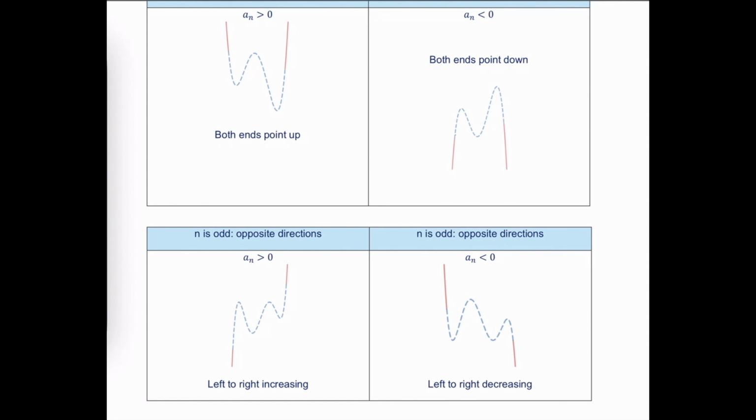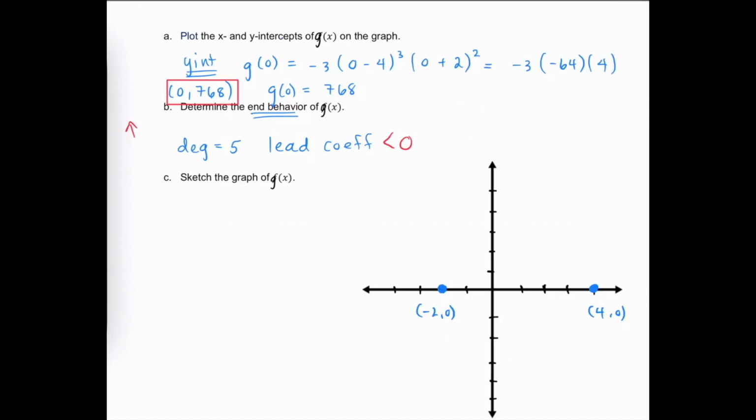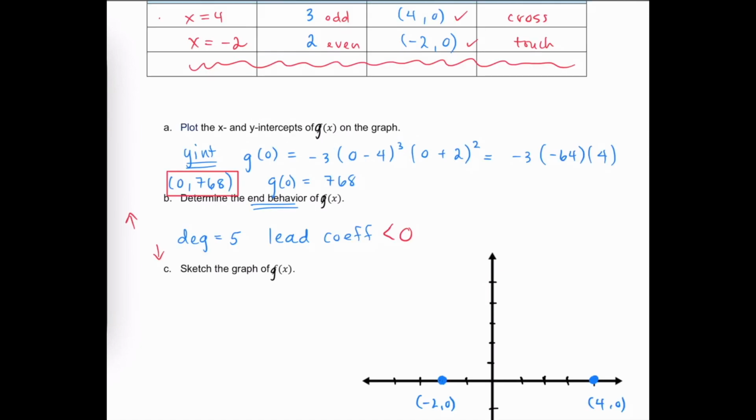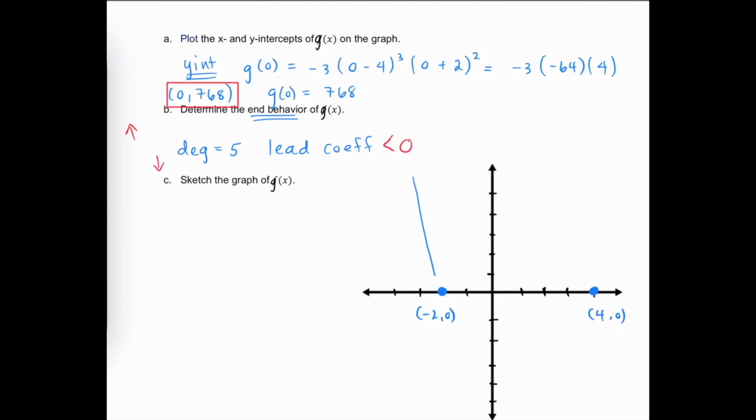When we come back down here to our summary, we see that if the degree of the polynomial is odd and the leading coefficient is negative, then the end behavior is going to be such that the tails go up to the left and down to the right. So this is the scenario that we're working with. So our end behavior is up to the left and down to the right, meaning that we're going to begin our graph up here in the second quadrant. The first ordered pair that we approach is -2, and when we get there, we're going to touch the x-axis and turn around.